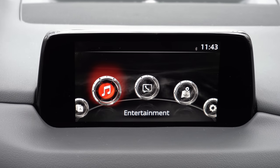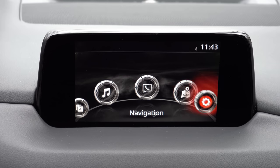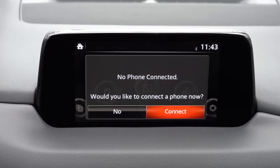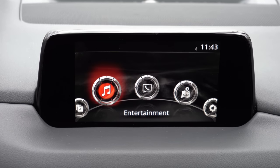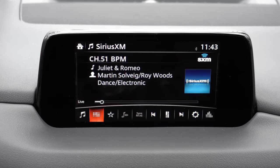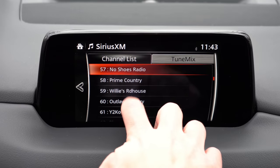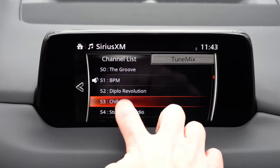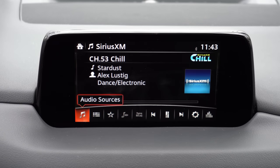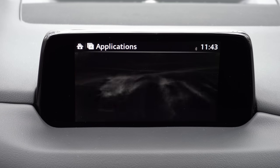For the tech display, front and center you'll find a 7-inch color touchscreen on the Sport, Touring, and Grand Touring trim levels. Go with the Reserve or Signature and you get an 8-inch color touchscreen. Either way you get Bluetooth and audio streaming, and Android Auto and Apple CarPlay come with the Touring trim level and up — not on the Sport. That gives you free navigation through your smartphone, Pandora controls, and a couple other apps.